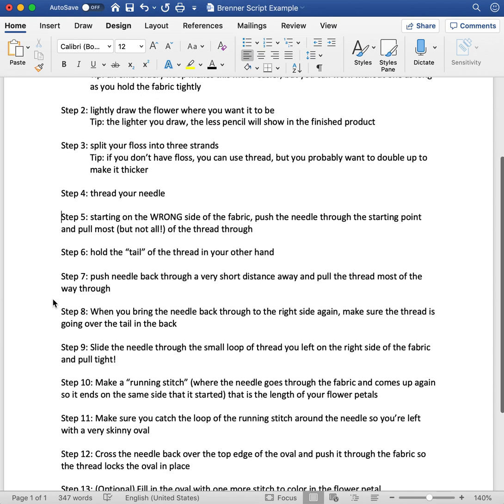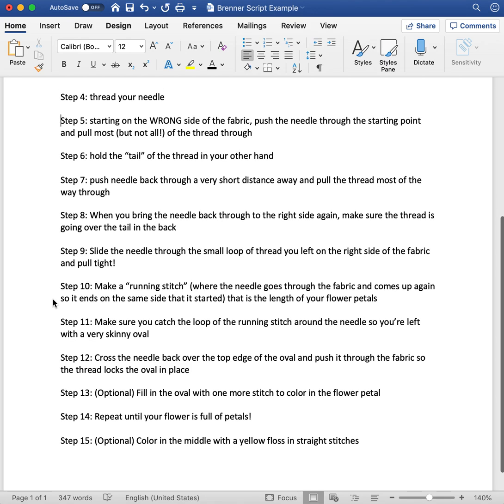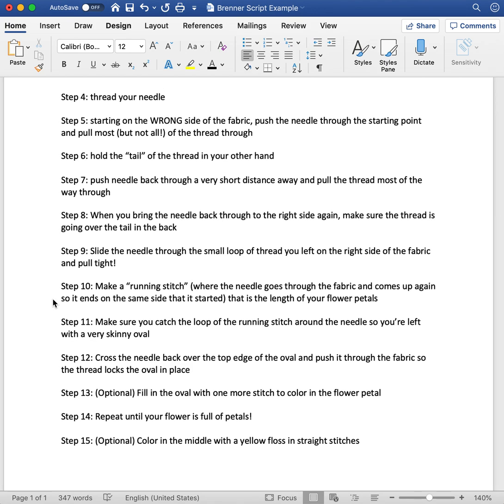So what I did when I started kind of getting a little bit confused right around step 5 is I actually pulled out my things, and I did this once without video recording it. And every single time that I picked up that needle to do something, I tried to think about, okay, what's the next thing I'm going to do? I did it, and then I stopped and tried to write down in as much detail as I could what is the thing that I just did. That's how I ended up with 10 steps that are nothing but sewing.